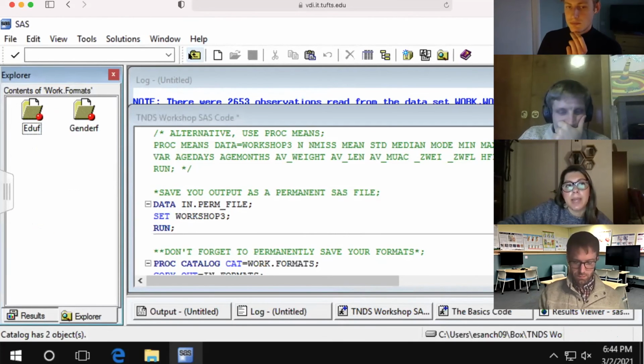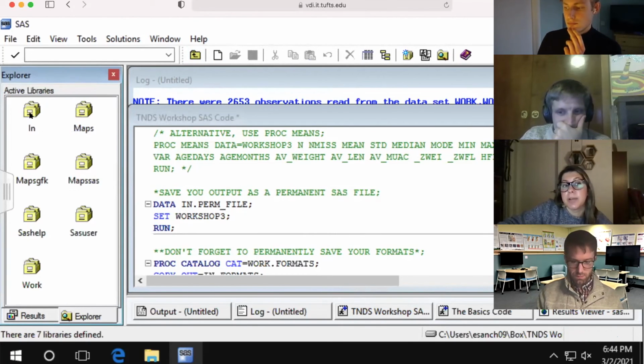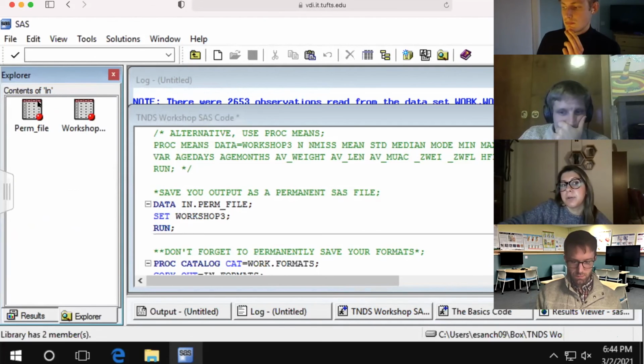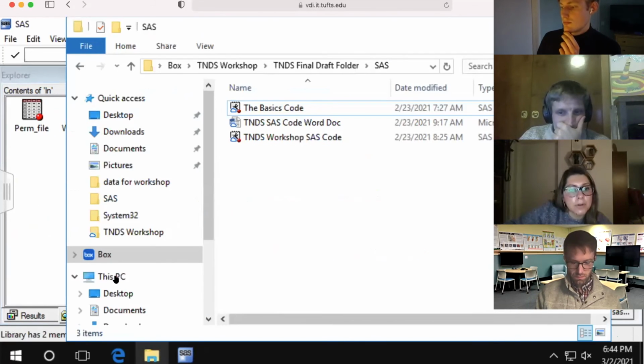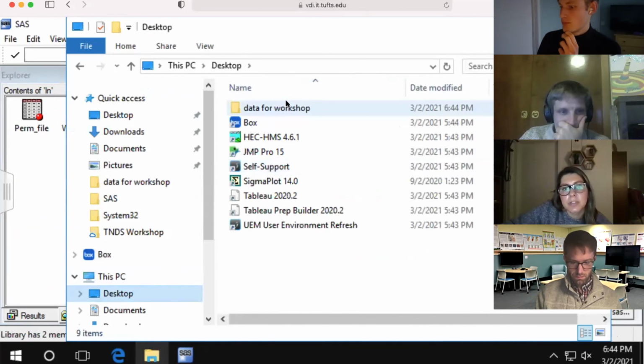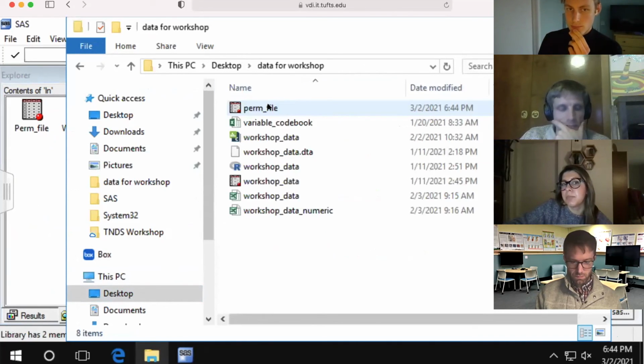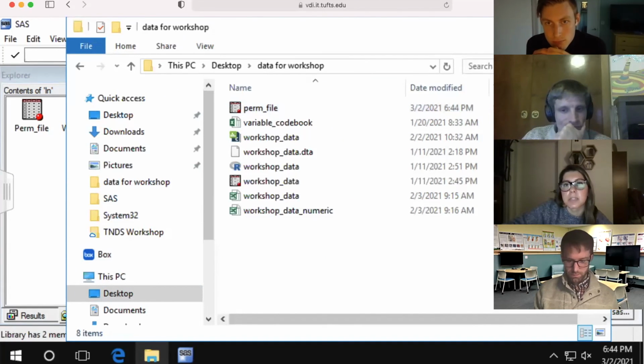And if I go back to my in library, you'll see permanent files here. If I actually go to my folder on my desktop, you'll see permanent files here, and it's displayed as a SAS data set, okay, just to show that whole process.